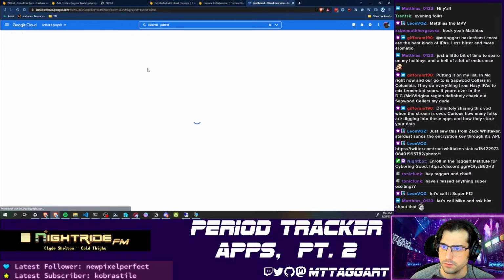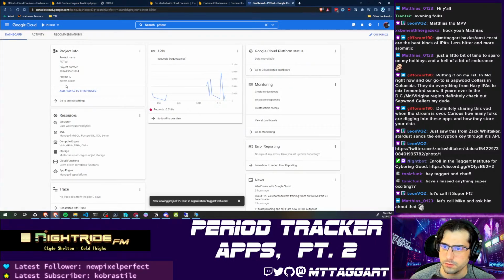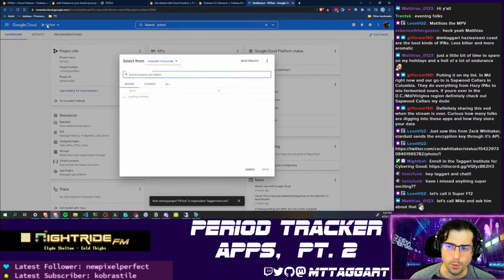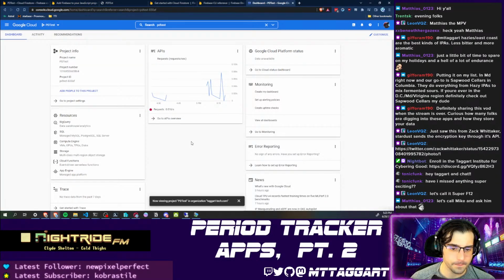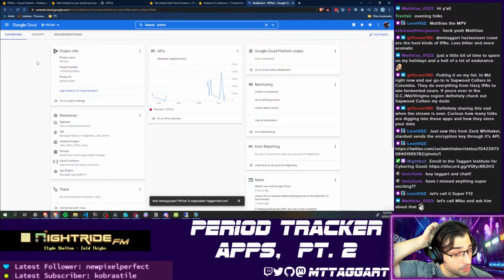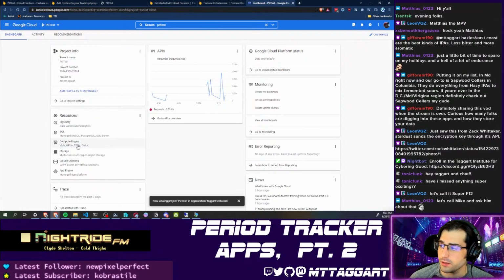I don't know why. Good job, Google Cloud. A+. God, I hate this platform. I really do. I don't like GCP at all. It is to my mind the most opaque of all three big cloud providers. Okay, but here we are.